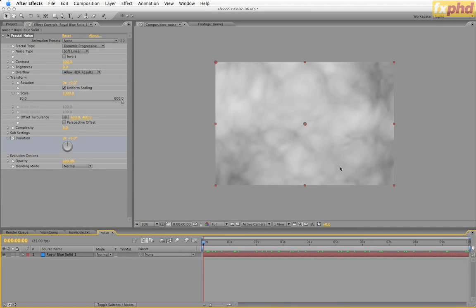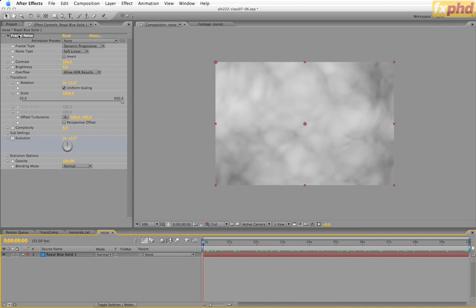Now what I want to do is make it so that we can see through this, so we can see the text and everything like that. The way I'm going to do that is I'm just going to use this comp and set a matte from its luminance. So because I'm going to do that, what I want to do is just create a darker area around here where the text and everything needs to show through, so we get more of the noise around the edge, almost like a vignette of noise.